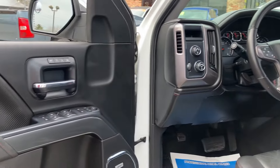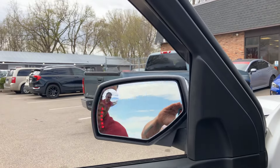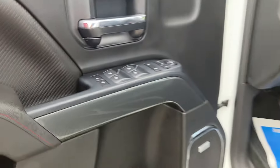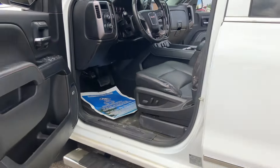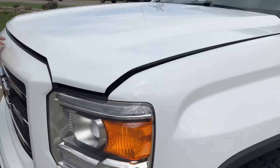You got your automatic headlights, you have memory seats, you have power folding mirrors. And you can actually lock the doors back here for the kids — if you have kids, you can lock the door so they won't pull the latch to get out. If you don't think they'll do it, ask my camera guy — they do it.